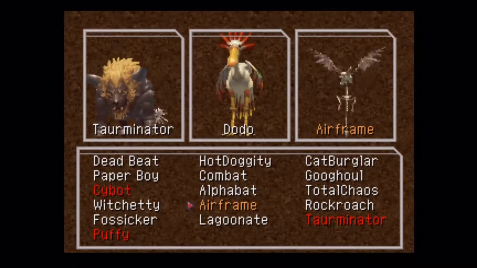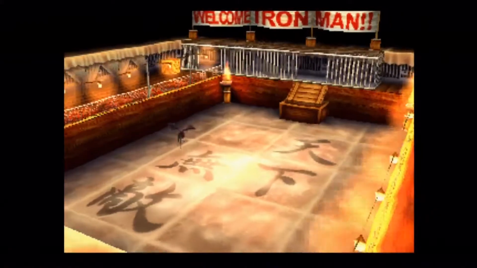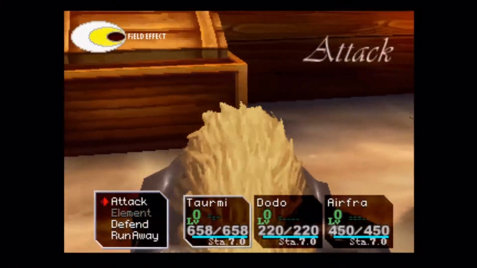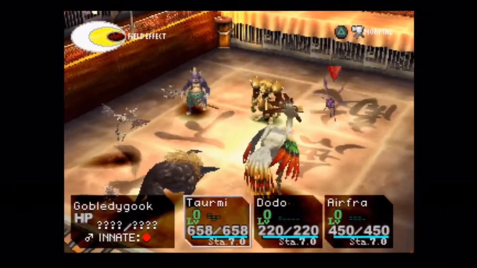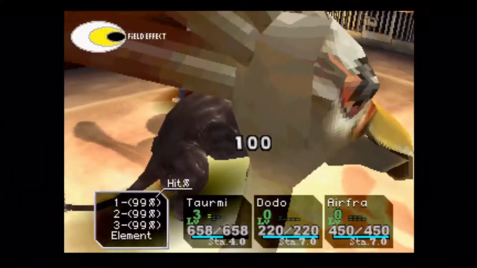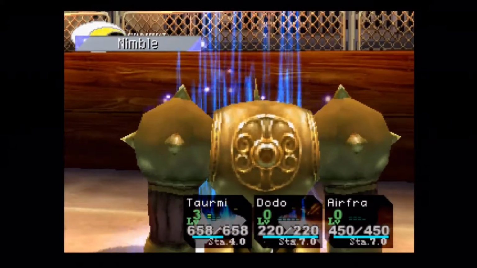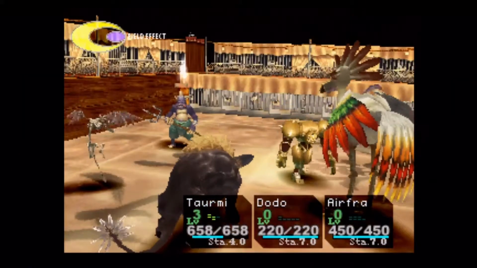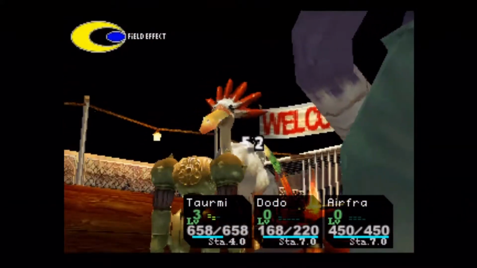Alright, so this is the second round already, and I have a ton of really powerful doppelgangs left still, so I was not worried about running out or having a poor third round. And there you have the Terminator. When you actually get him and use him for the doppelgang, look at his health. 658 is nuts.